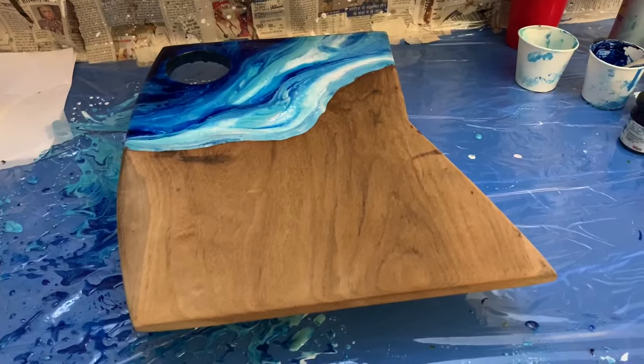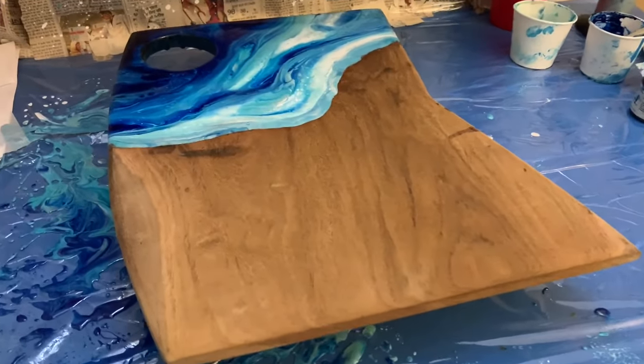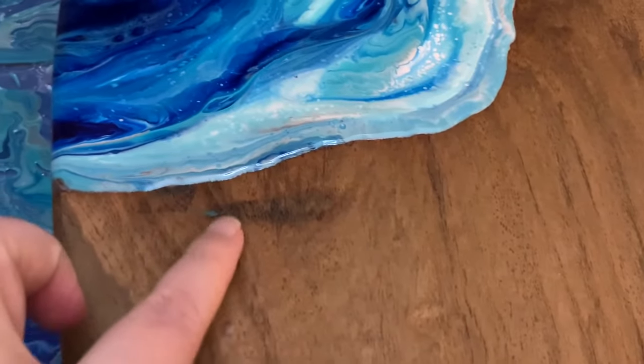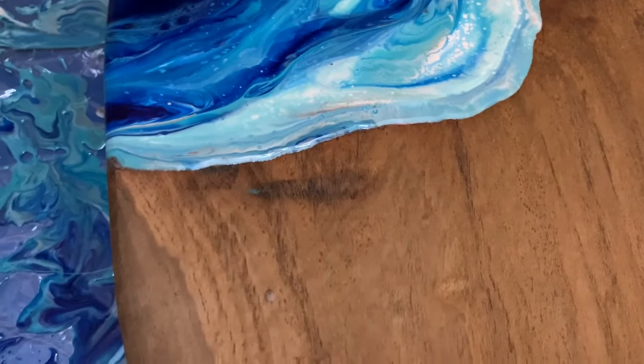Guys, I turned this around so I could get a better view of it while I'm filming it from down. So let's take you in. Don't worry about these spots. That's another tip for you. You can just take some rubbing alcohol and wipe it down.